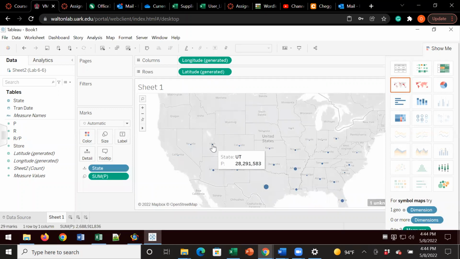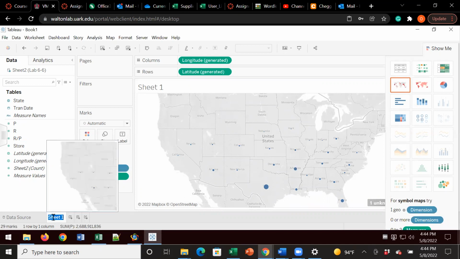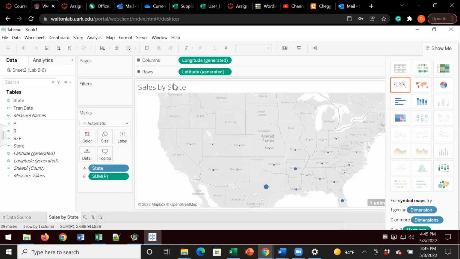And the next step would be to rename this sheet. We want to rename it sales by state. And it changed the name up here as well.